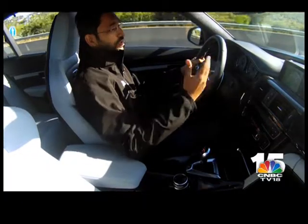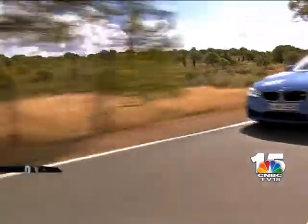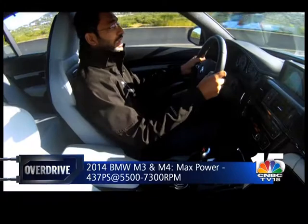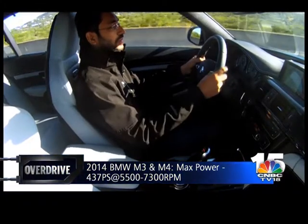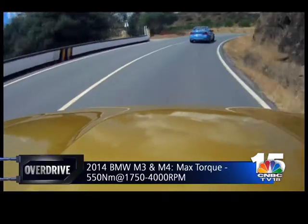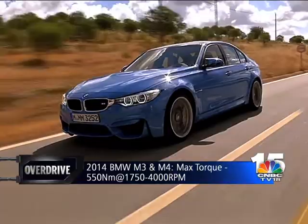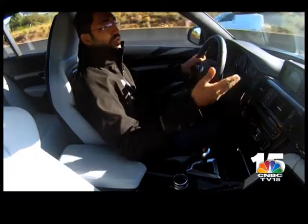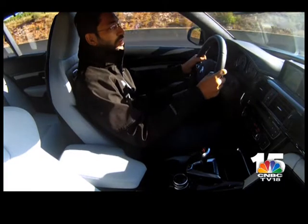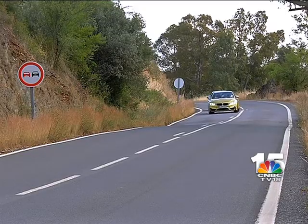But what it loses out on, it more than makes up for. Let's talk about on-paper facts. It's got more horsepower, definitely much more torque that's available now, all the way from 1850 RPM to 4000 RPM, so ideally it should be easier to drive. It's got fewer emissions, higher fuel efficiency, so I think it's a strong case for more with less. But I know most of you will argue that it's not just about the on-paper facts, it's more about the driving feel, and I completely agree with you.